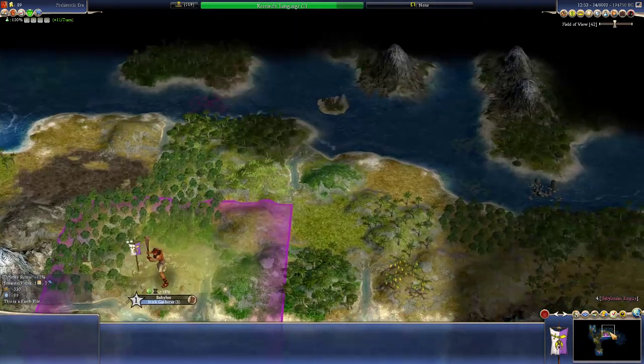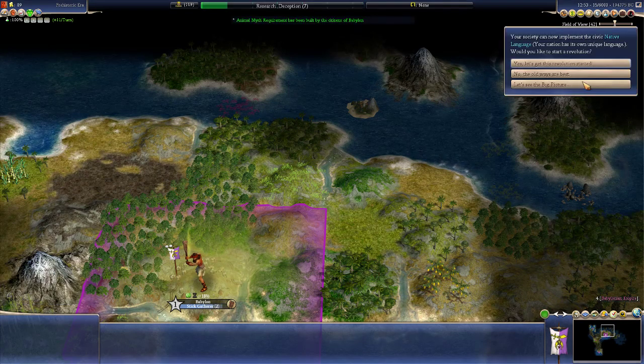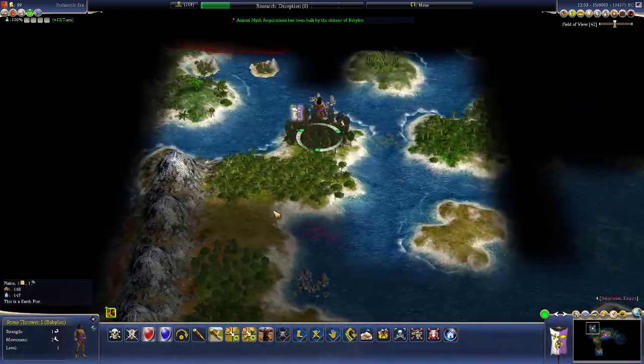Yeah, bogs are very bad for everyone. Very bad. Bears. Yes. This gives you native language. Plus 5% science and plus 5% culture in all cities. It's also a free civic flip.